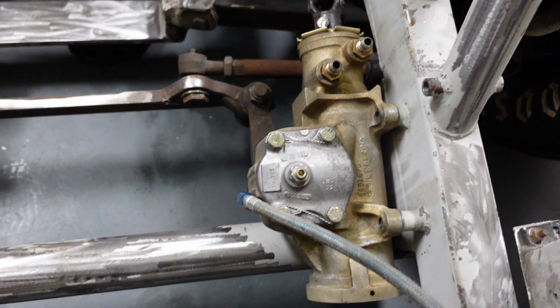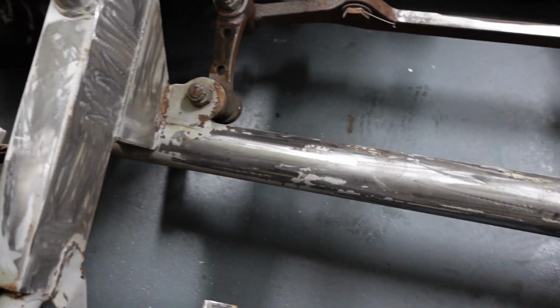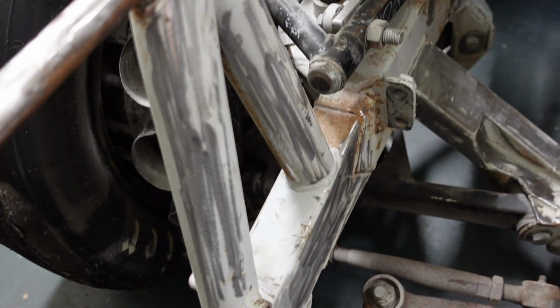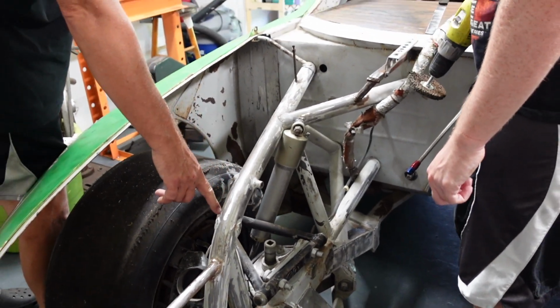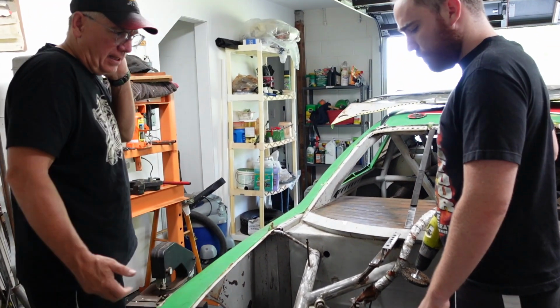Try and get some more of these spots here, but otherwise it's pretty close. Get the visible rust off, wherever you can. And maybe around here where you gotta wait till we take it apart, we just won't paint that yet, you know.